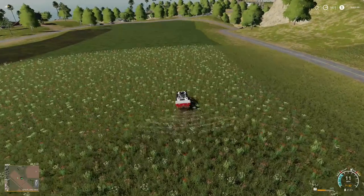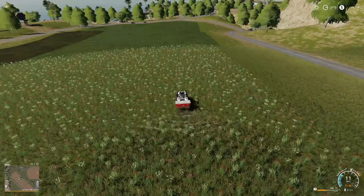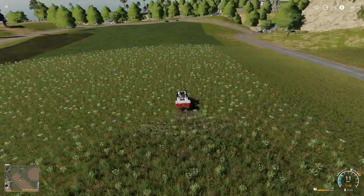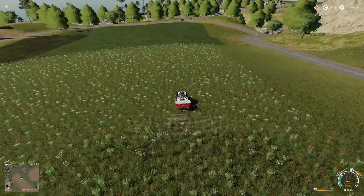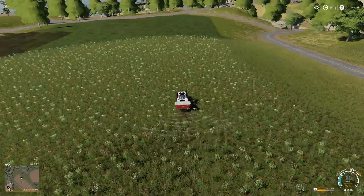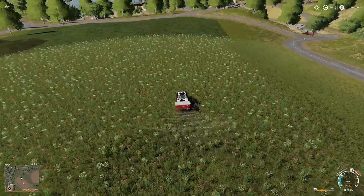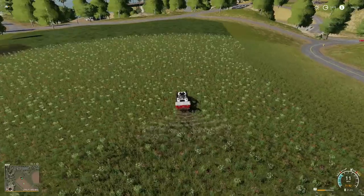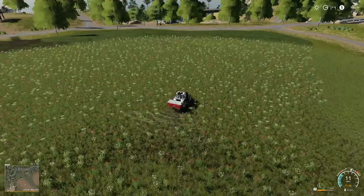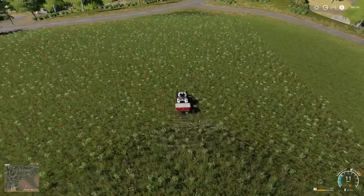It is ready too. I'm hoping it will take the last stage of fertilization. I know grass does. It's taking it now, even though it's fully grown, but I'm hopeful that the crops do. I don't know that I've tested that theory, but I've never let them go that far before I had them to 100%, so we'll find out here in just a little bit if that's a thing or not. But being fully grown like that with the cotton, I assume I won't be able to see very well as far as what I'm fertilizing, so I'll hire a worker for that one, probably get Joe or Jesse in there to take care of that field for us while we come over here and mow.